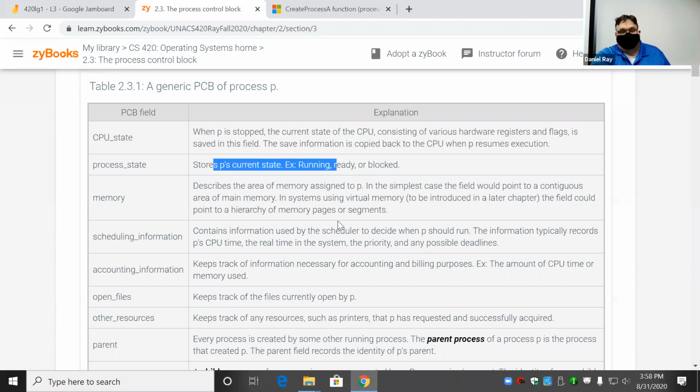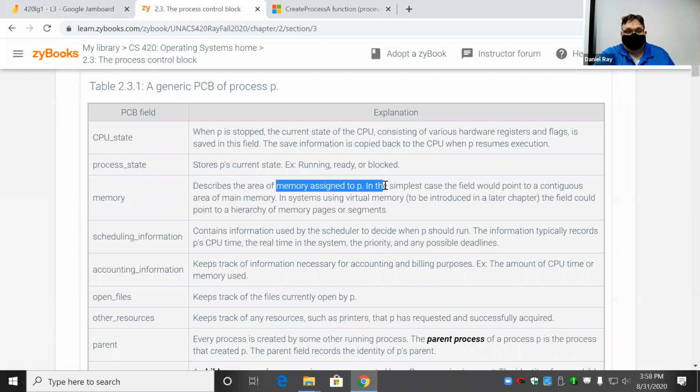Process state tells me what my current state is: running, ready, or blocked. Oh, and I moved away. I meant to tell you, running, ready, blocked is the fundamental three, like the fundamental triangle. But one of the things that makes operating systems different is that sometimes there are other states thrown in there. I didn't want to go into detail about that in class because we're going to run out of time anyway. But you should look at that and pay attention to that in your reading.